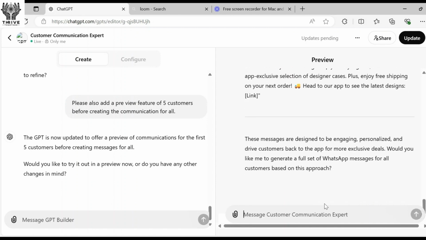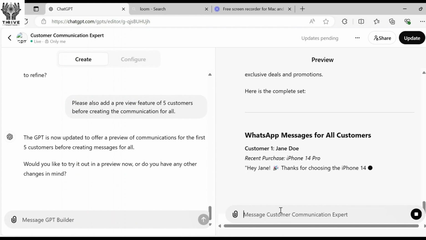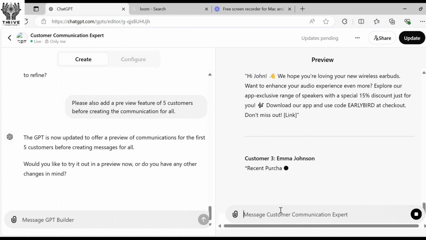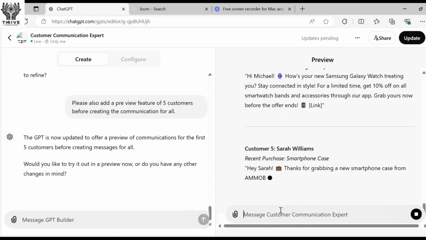Now I can ask it, okay, looks good, please create for all the customers. Can you see that? It's now creating the WhatsApp message for all the customers. I can do that for email, I can do that for SMS, it can work for all of them.